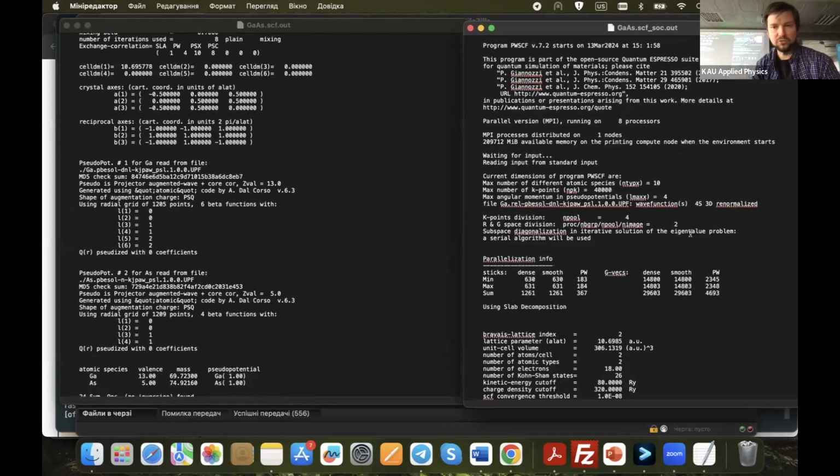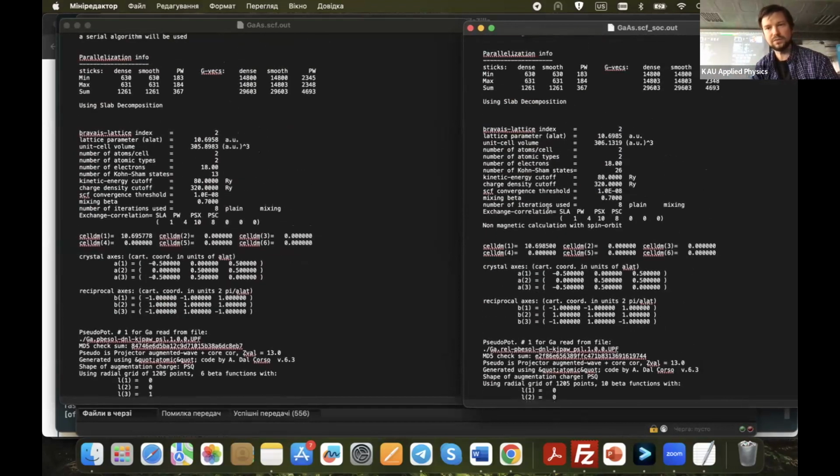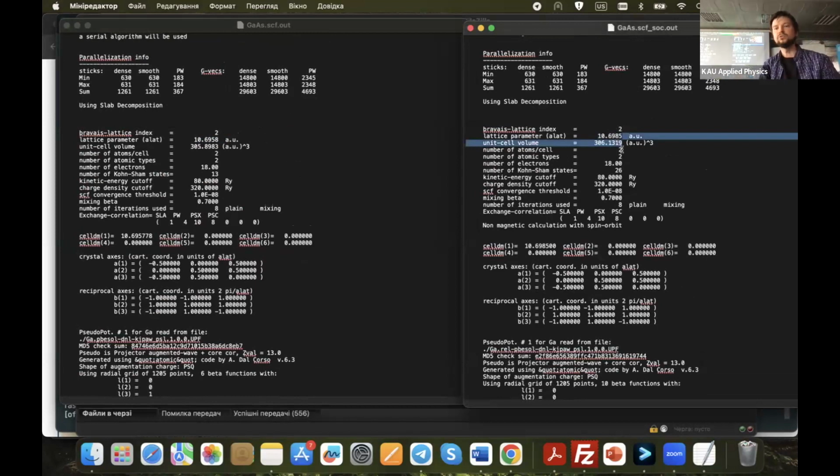What do we see here? What's the difference? First of all, the difference in structure. We got the structure from relaxation, and for the normal calculation it's 6958, for spin orbit coupling it's 6985. The difference is too small.